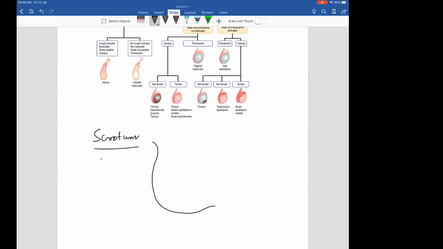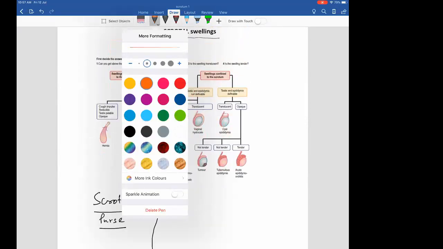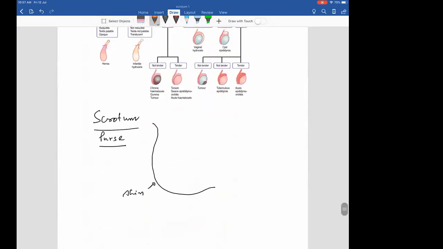The scrotum looks like a bag or a purse-like structure and essentially contains the outer layer of skin, immediately followed by the next layer, a bunch of muscle, which is called the dartos. Just remember this one, cremaster is not the muscle down here. So the second layer down here is technically called the dartos.